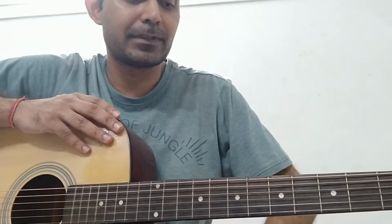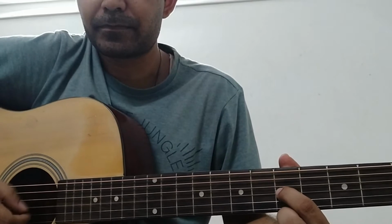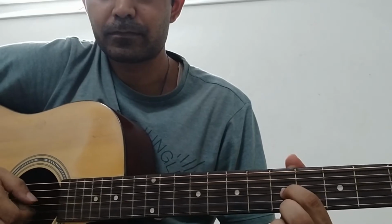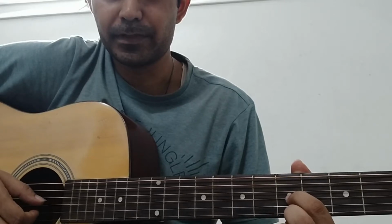So let's start learning. Talking about the tuning part, most of the strings are in standard tuning except your B string, which is to be tuned to C. For that you can either use a capo or tuner, or you can just hold your G string on the 5th fret and tune your B string so that both strings sound similar, your G string and your B string. Almost similar.